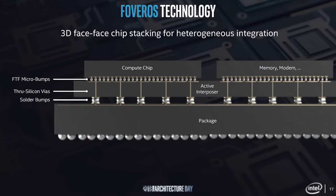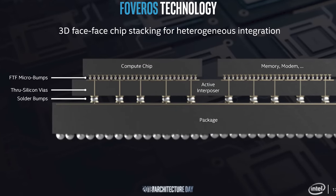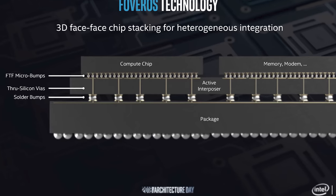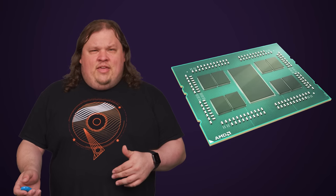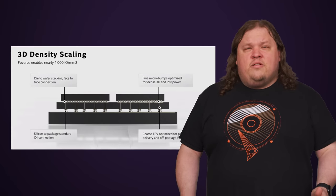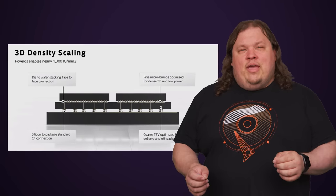Connecting them, you have these tiny balls of solder called micro bumps, whose centers are only 36 microns apart — that's about half the width of a human hair. But why is this better than just having two separate dies on the same 2D plane, similar to the chiplet technique that we've seen with AMD's Epic processors? Well, it turns out that getting the dies as close as they can physically be to each other results in some real performance benefits, and having micro bumps that small allows the dies to be super close to each other and communicate more quickly.